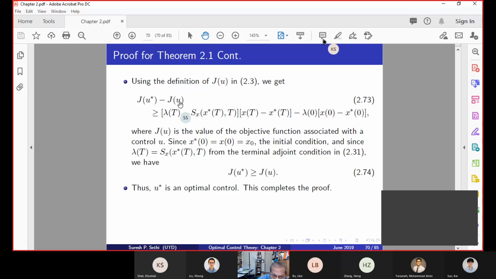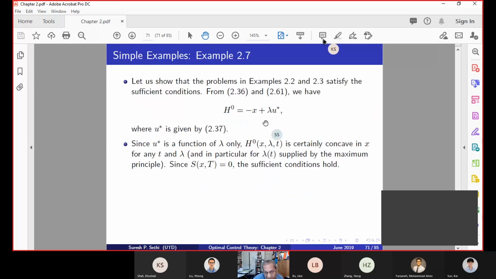If this is 0, then this doesn't have to be 0 for the sufficiency condition to hold. So the maximum principle for a fixed endpoint problem will not say lambda T equals S_x. It will say lambda T is free. It can be anything, and even if it's anything, this product is still 0. So we don't need to constrain lambda T to equal S_x, because S_x has no meaning anyway since x star (T) is fixed. There's no way to take a derivative of something which is fixed, so this one doesn't even exist. Okay, so that's all that.